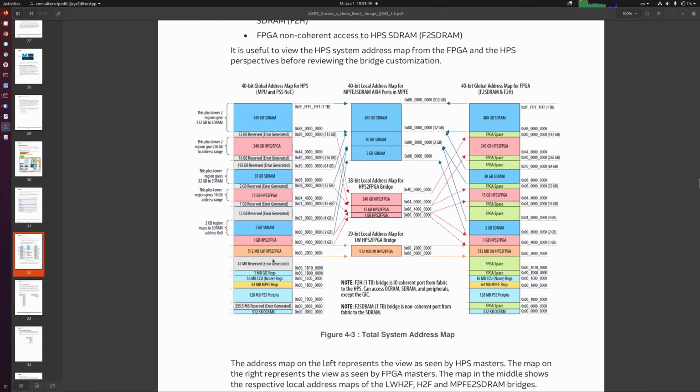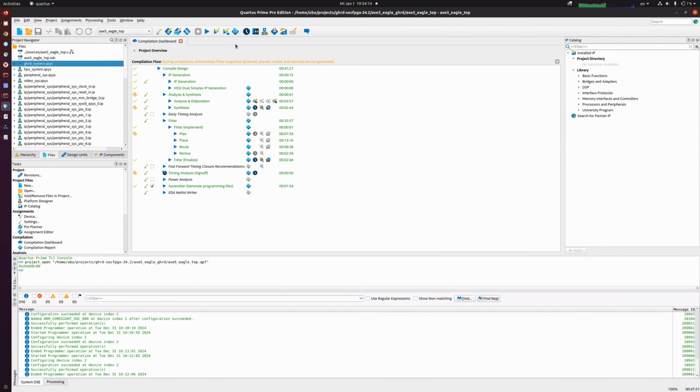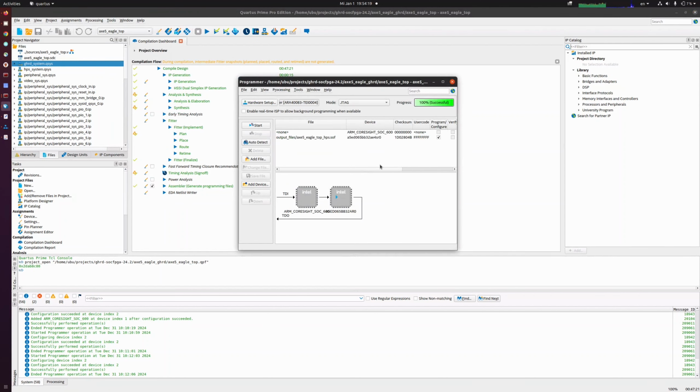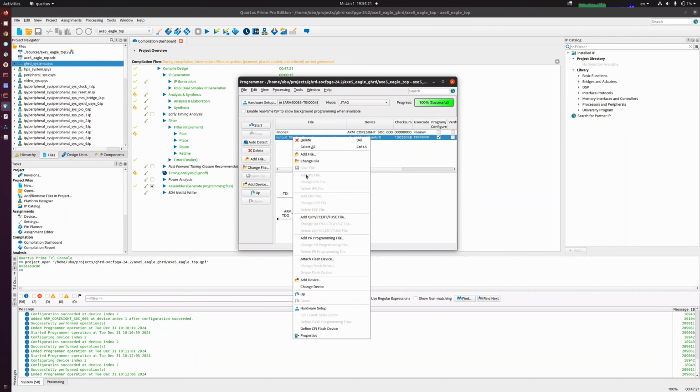For example, the HPS to FPGA bridge has this address, but here we have this address, and here we have this address again. Therefore, I would like to understand how this whole addressing is done, really under the hood. But let us program first.